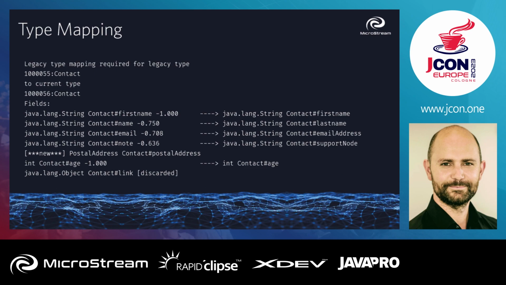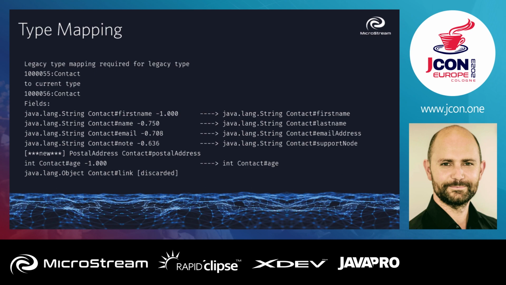Just say you split this thing and fill the fields, and you're good to go. So the thing is, at the type mapping, you don't need to rewrite the whole storage if you change your classes. That's not necessary. MicroStream will do it on demand when the instance of this object gets loaded into memory. Then the type mapping happens, not before. And only if you store the object again, the new state of the object with the current class will be written to the disk. Otherwise, it's only done on demand.